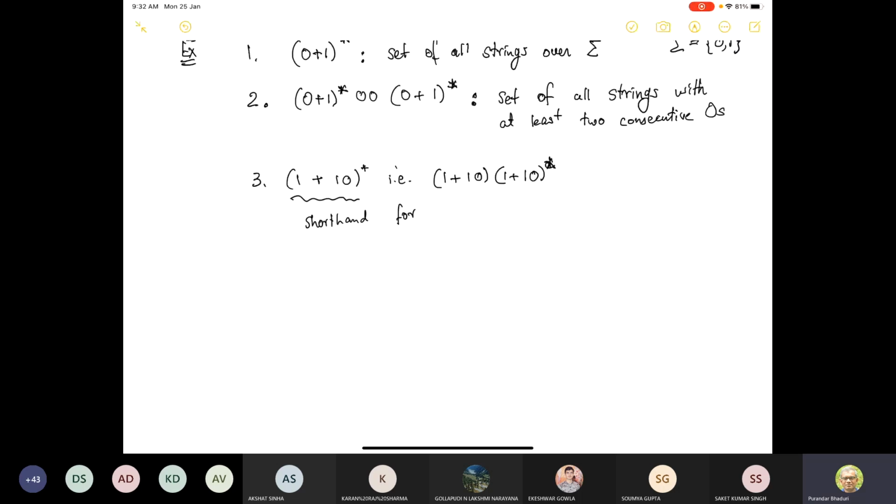This one on the right. So this, you'd agree, is a regular expression. What is the language denoted by this in English? How will you describe this language? This exercise is not so easy. Figuring out the language which is denoted by a regular expression and expressing that in English is not easy at all, especially if you want a short description, okay?